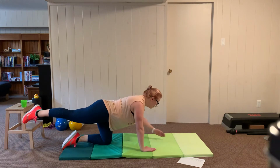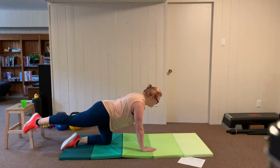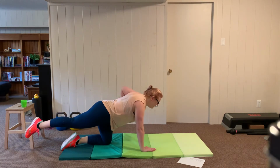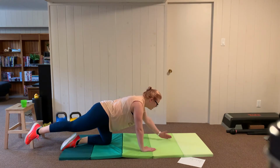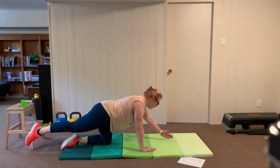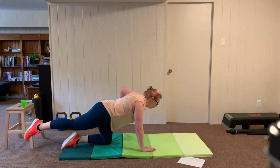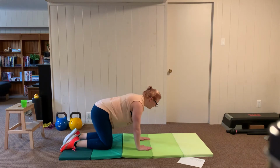Right leg is out. Left arm is extended. Steady your trunk. Here we go. 10. Get that strong pull. Breathe through it. Abs are braced. Imagine like someone's going to punch you in the stomach and you're bracing for the punch. 3 more here. 3, 2, 1. Lower it down. Let's take this into our 4-point position.